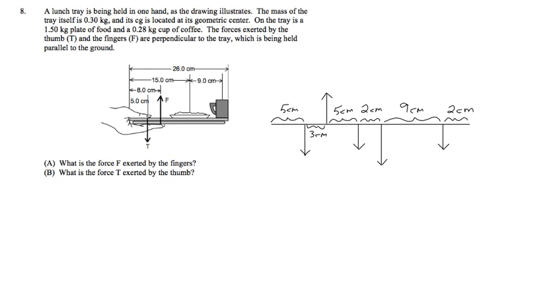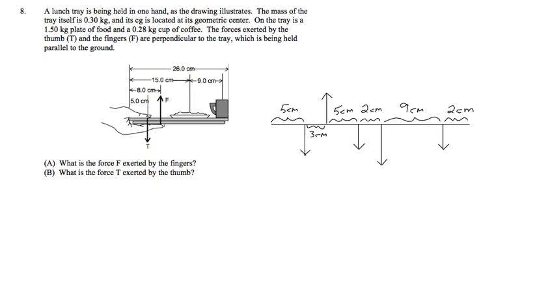And if I add them all up by putting them all in, they should add up to 26, because that's the full length. So 5 plus 3 is 8, plus 5 is 13, plus 2 is 15, plus 9 is 24, plus 2 is 26. So that's the way I would suggest you do it, because you'll be less likely to make mistakes on the distance.